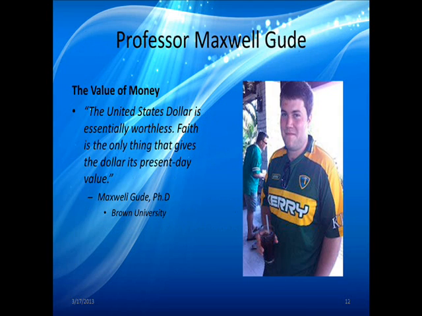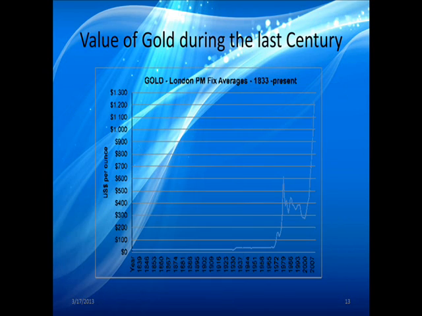And so for this, we turn to Professor Good of Brown University. Now, Professor Good is an economist, and he said some really fascinating things that I wanted to highlight. One of the things that he said was the United States dollar is essentially worthless. Faith is the only thing that gives the dollar its present day value. Now, this is true in many ways because we are not tied to the gold standard, and so we see that the end of the gold standard gives our dollar no intrinsic value. That is to say, it is only backed by faith.